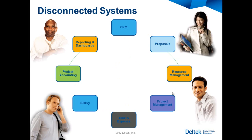From a technology standpoint, Vision addresses a common problem in today's business environment: disconnected, disparate systems that are not fully integrated. Disconnected systems can lead to inaccurate data, wasted time, and higher expenses. Maintenance and licensing alone could be a significant expense. Now, today we're going to be talking about CRM up in the top, but even within the CRM system that you have within your company today, you could have silos of different information.